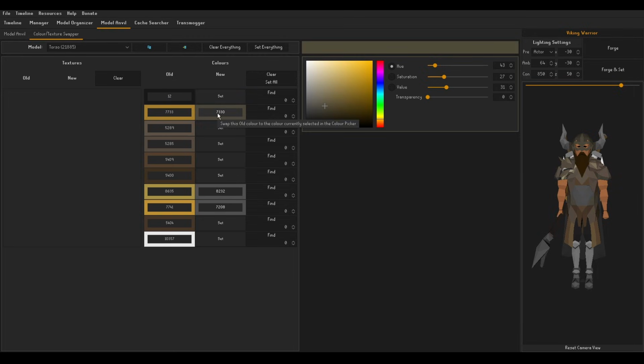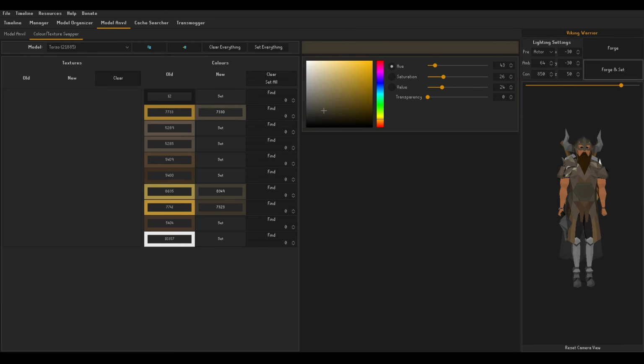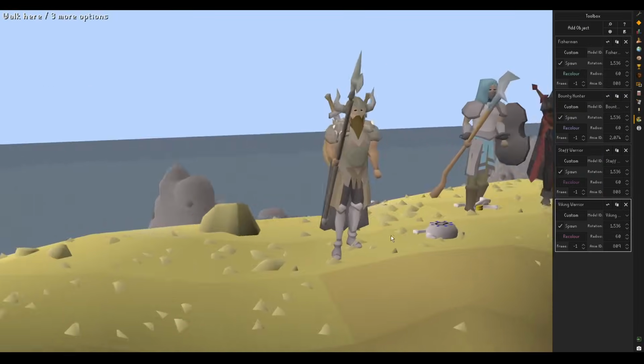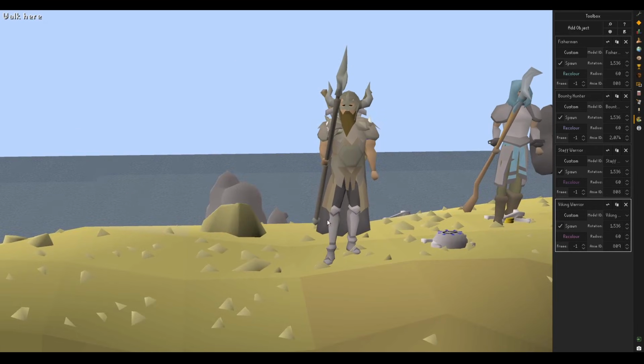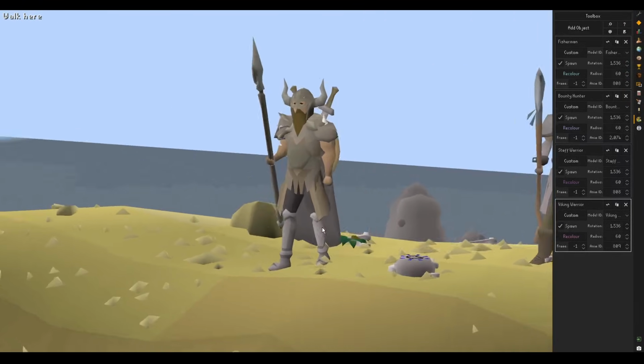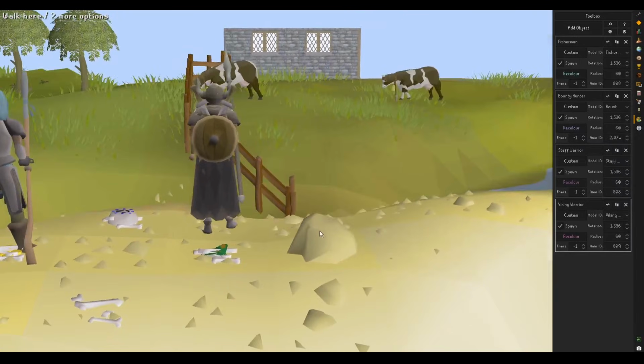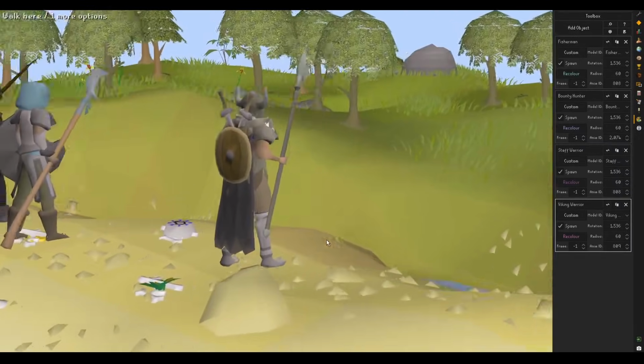Okay. Let's see what that looks like. Yeah, I think that's fine. And do I want to do something about these greaves here? I don't know. He's looking not so bad.